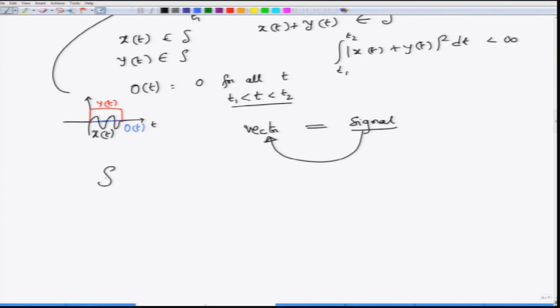Let us call that set of vectors S, and we give this set S the name span. And what is this? This is basically any linear combination of the set of vectors. There are n vectors here which I have considered, and then all vectors which are linear combinations of these vectors u1 through un.